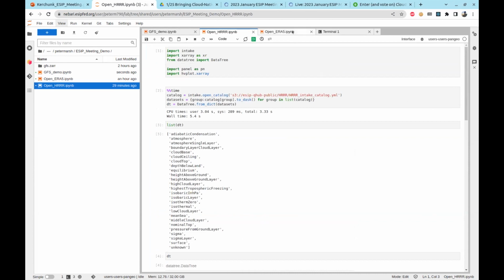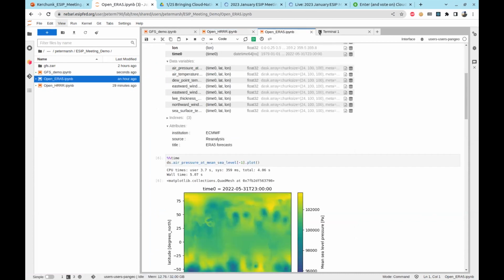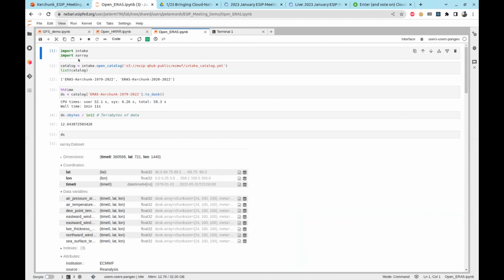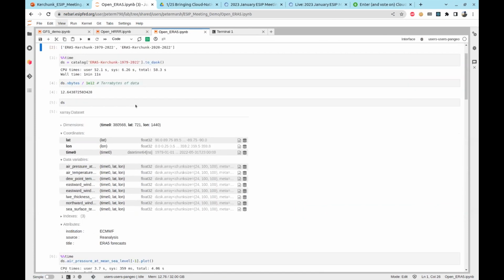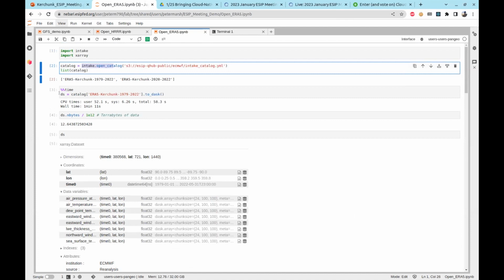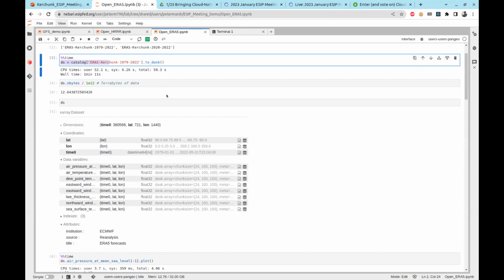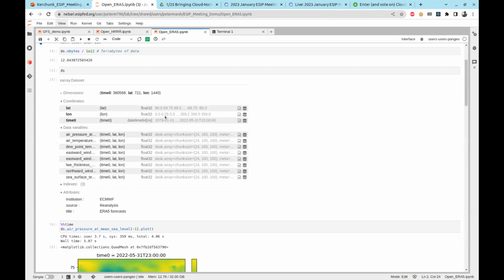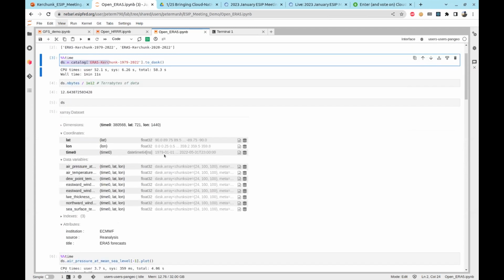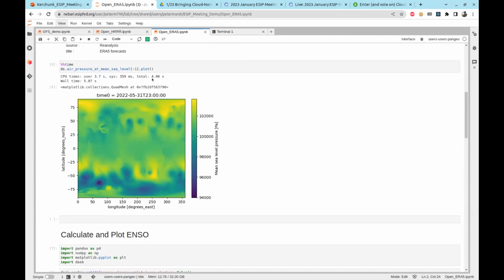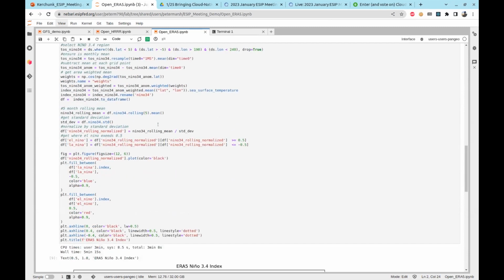That's that. We'll just move on to another example with ERA5. Here's another, this time the Kerchunk file has been put inside an intake catalog. So we can just open it from the intake catalog. From the user's perspective, they aren't even aware Kerchunk is being used. And here we have access to 40 years of ERA5 data within a Jupyter notebook. And just a quick plot to show what can be done.